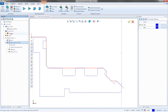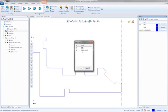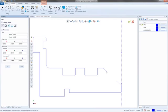Let me blank that out. What I would probably do is I'd make a layer and call it angle groove. And then I would actually take the 3 sides to that, and I would move them to that new layer. So I'd move them onto that layer, and then I could turn that layer off. So now I can come in and say create 2D, grab my line, and just join it from here down to here. All right, so just like that.